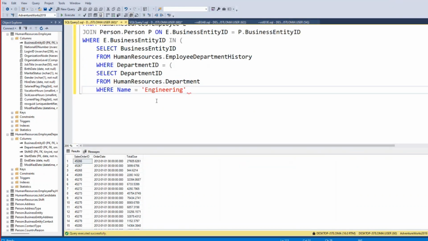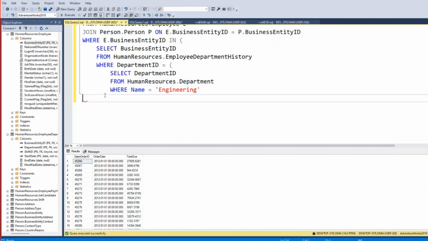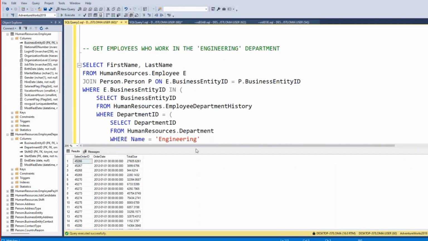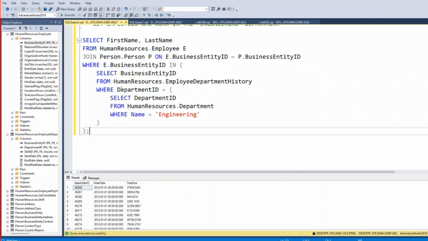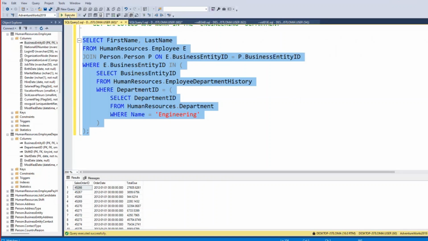I have not closed my parenthesis. Okay, I need to close one here, and then I need to close the one I opened up here. All right. So this is the part of SQL that I love. I'm about to enter that part. So let me see this. Perfect.